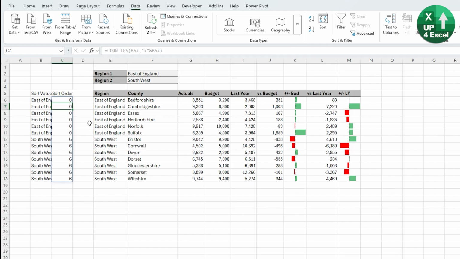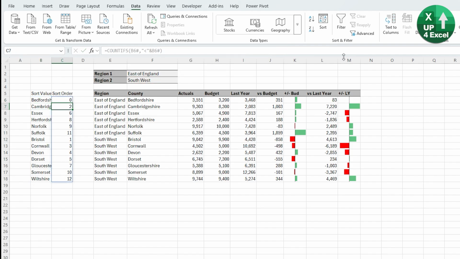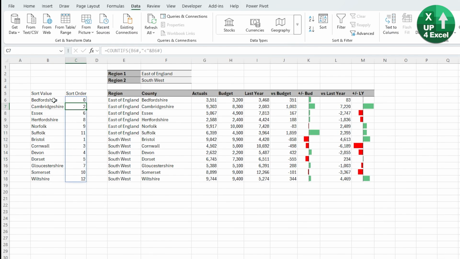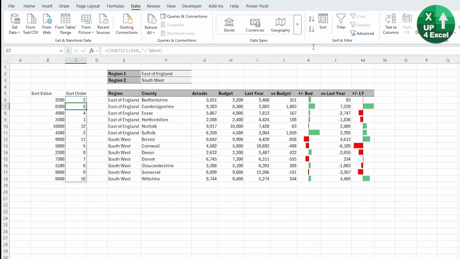If I hit enter, we're getting a 0 and a 6. It doesn't make much sense, but if I was to link that to column 2 now, you'll see we're getting an accurate representation of the position in the alphabetical list of counties. So it's working for text. Is it working for numbers? Let's just jump to a numbers column. Yes, it works for numbers too. So this is our universal rank formula using COUNTIFS less than the current cell. Kind of hard to get your head around, but you might just need to trust me on this. If you want to look it up, go ahead.